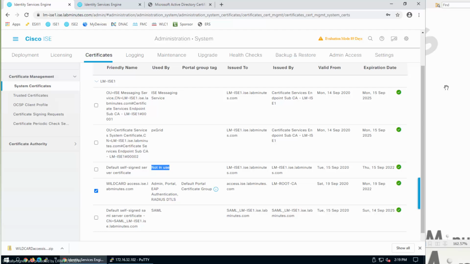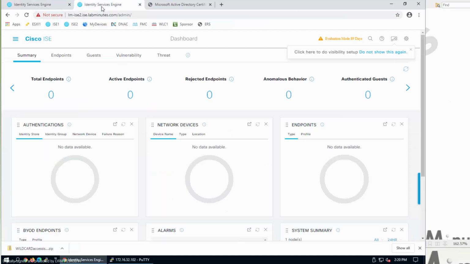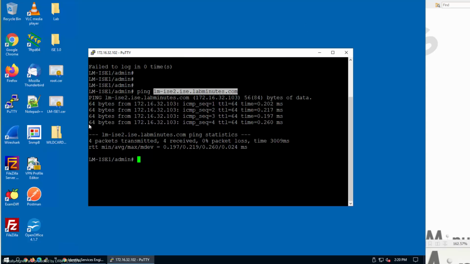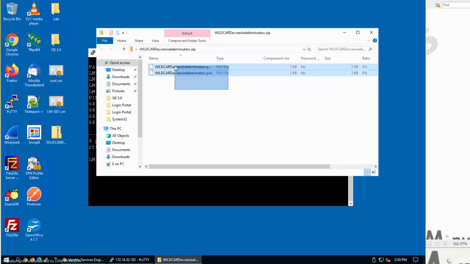So we're now going to go ahead and register our ISE number 2 using the wildcard cert. Right now our ISE number 2 is basically a fresh install, nothing is really configured. So what we're going to do now is import that wildcard cert we just exported from ISE 1 to ISE 2. All right, let's first go ahead and extract that.